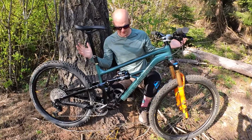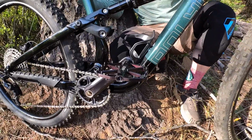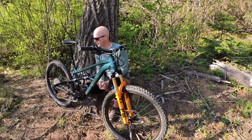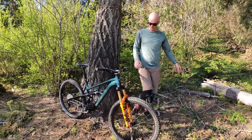There you go. That's all the upgrades I did to this trail bike. Let's get this thing out, take it for a ride, and see how all those parts come together. Did I just create the ultimate trail bike, or did I waste my money on a bunch of fancy parts?